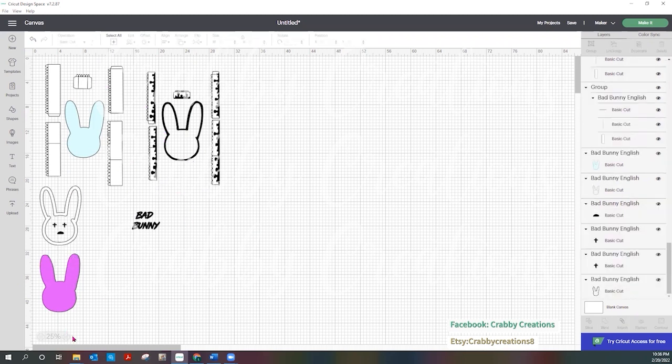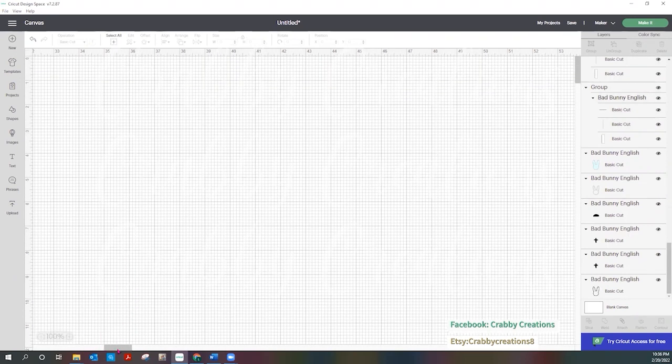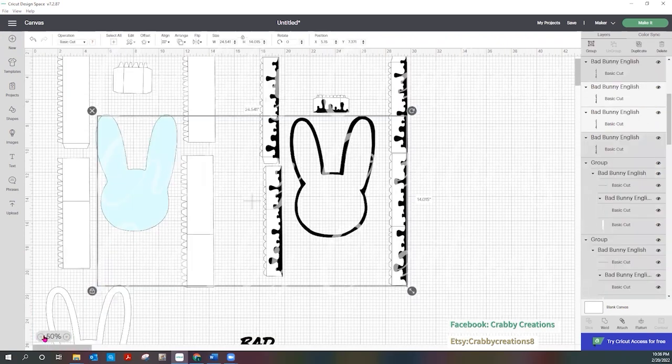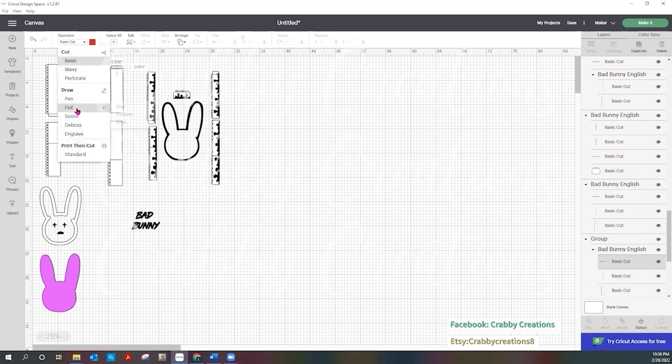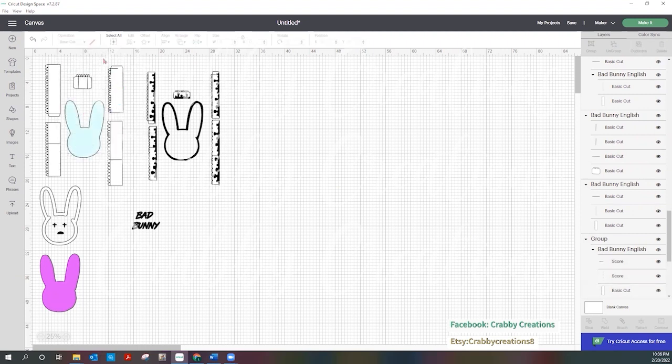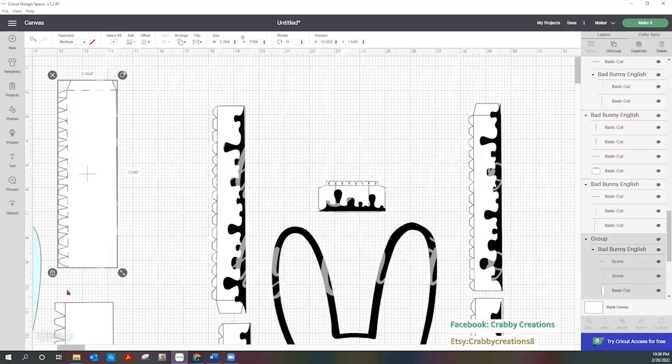So from there, go ahead and zoom out. You're gonna start adding the score lines for each one. So click on one. All the lines, and it'll highlight it right here, you're gonna have to click score on each strip. Once you hit score on each strip, you're gonna have to highlight it, and you can't see it. And if you can't see it, when in doubt, zoom in. See, it'll appear.